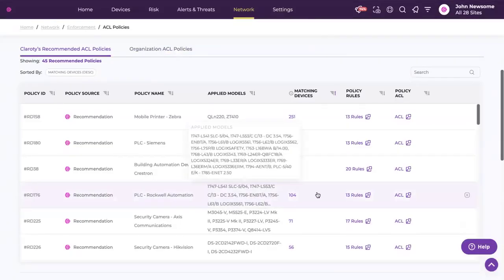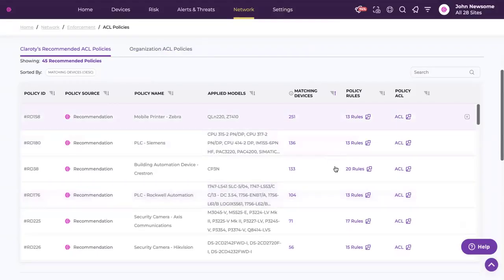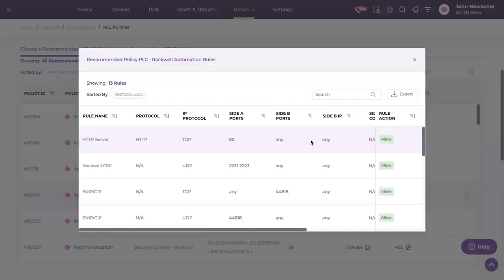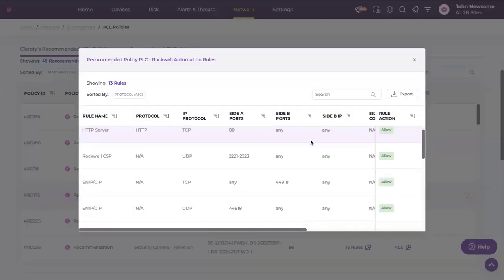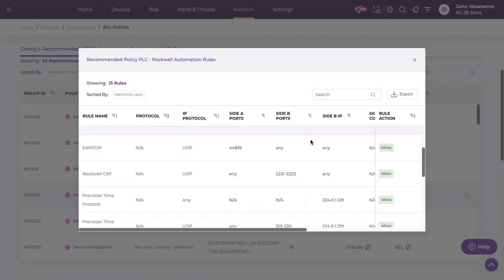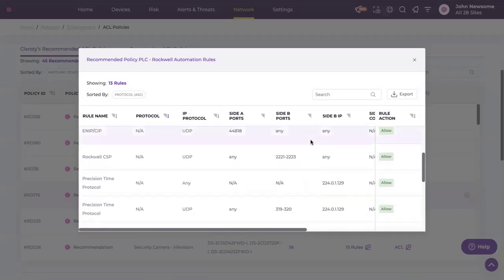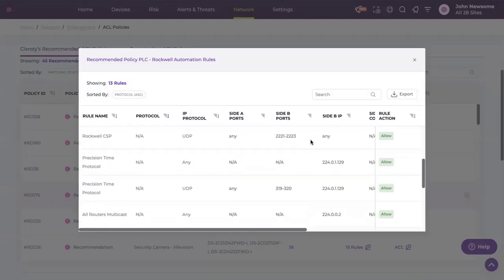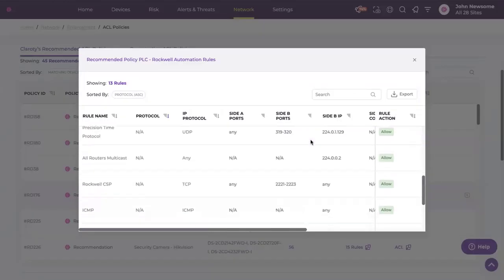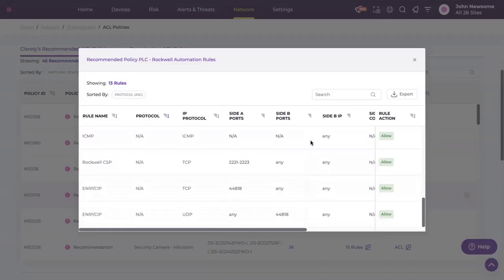So within this, if you see the policy rules here, we click on the policy rules, you'll see that this particular set of policy rules are based on Rockwell automation OT device types, PLCs, for example. And these are the normal protocols and ports that should be allowed when you're dealing with Rockwell automation assets.